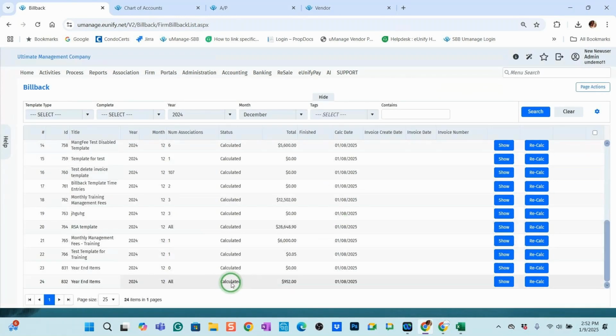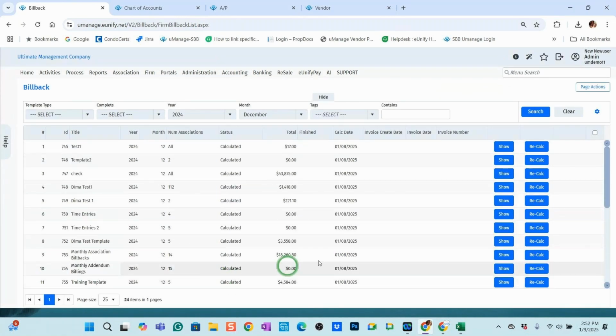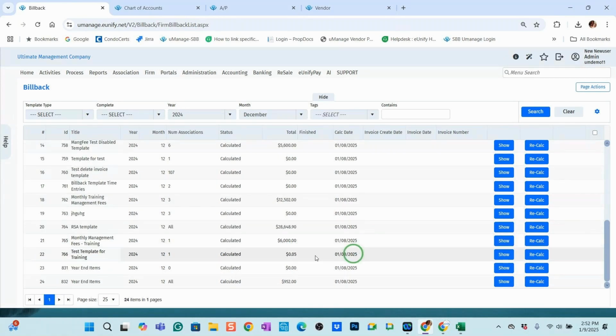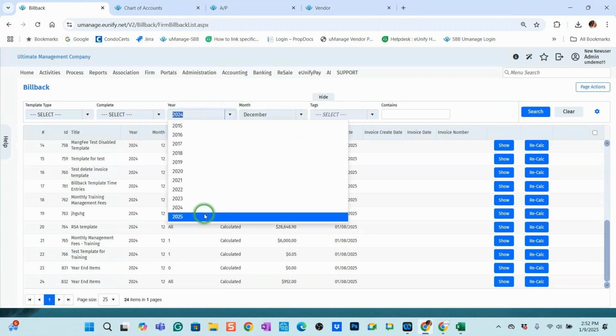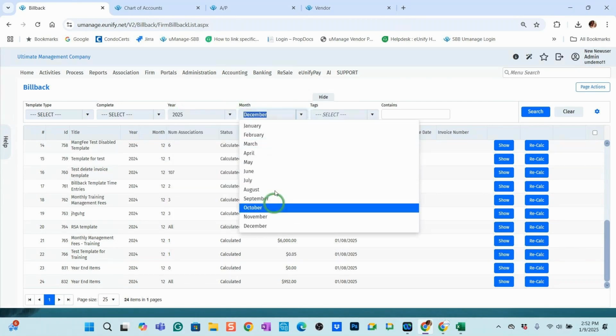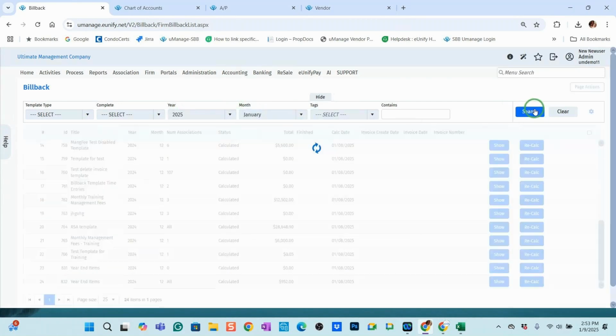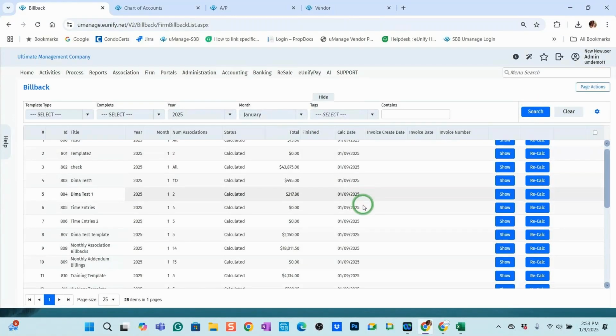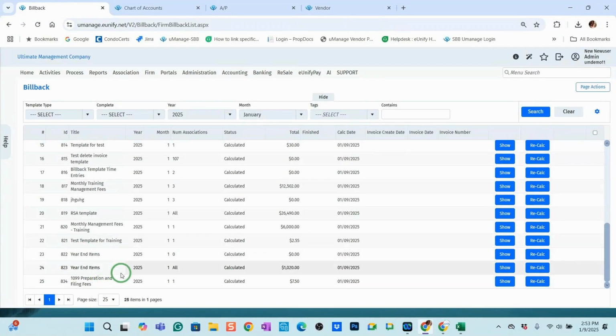for 1099 processing and printing. Let me find that. Here we go. All right, 1099 preparation and filing fees.